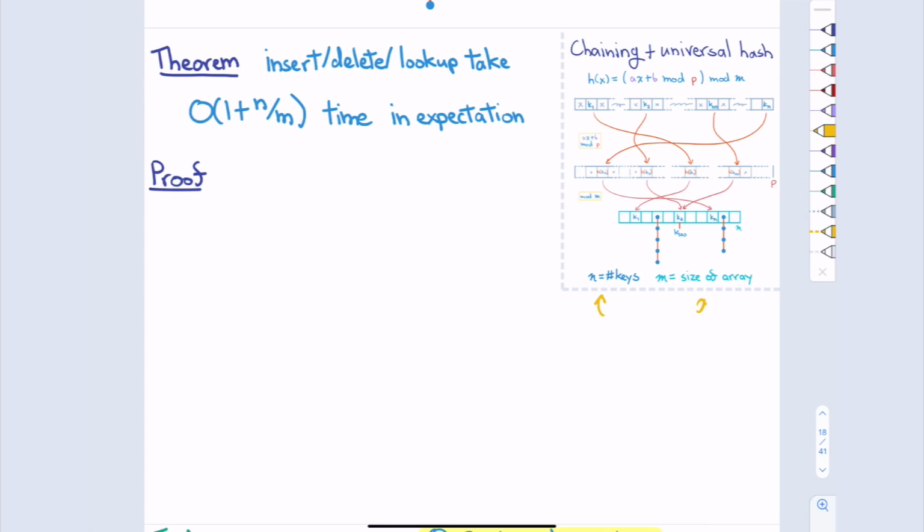Okay, and I want to figure out the expected length of the linked list, or expected number of elements colliding with this particular x. So how do we set it up?